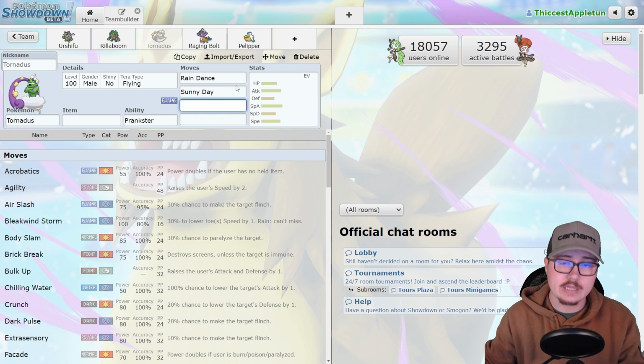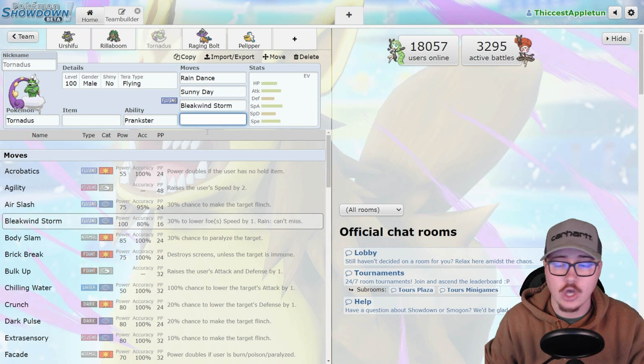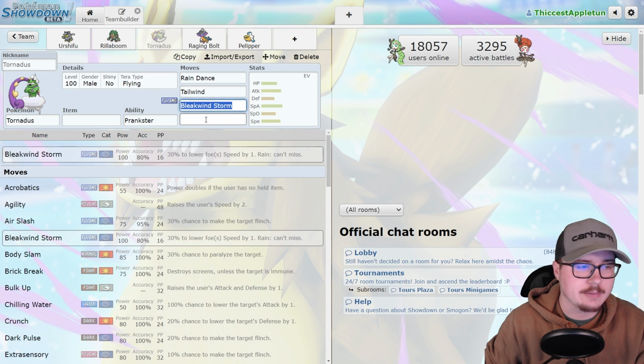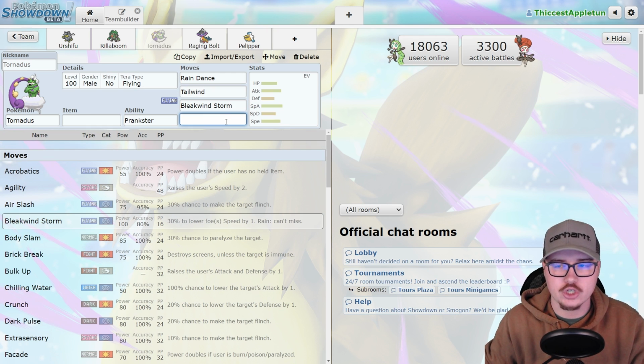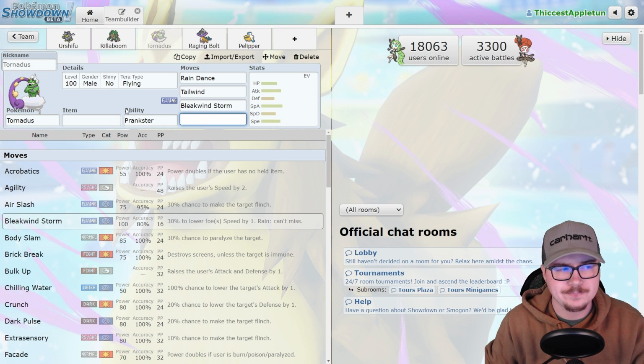Plus, pairing this with the Kyogre and being able to immediately click Bleakwind Storm turn 1 is so solid. Being able to just get that immediate 100% accurate damage off is very powerful for this Pokemon. And obviously you're running Tailwind on this thing, but you're seeing Taunt or Protect as the final option for this Pokemon, whether it be to shut down opposing issues like Thundurus, which is popping up on Kyogre teams and is pretty annoying with Eerie Impulse and things like that, and to be able to Taunt some of those Trick Room setters, which is really nice.